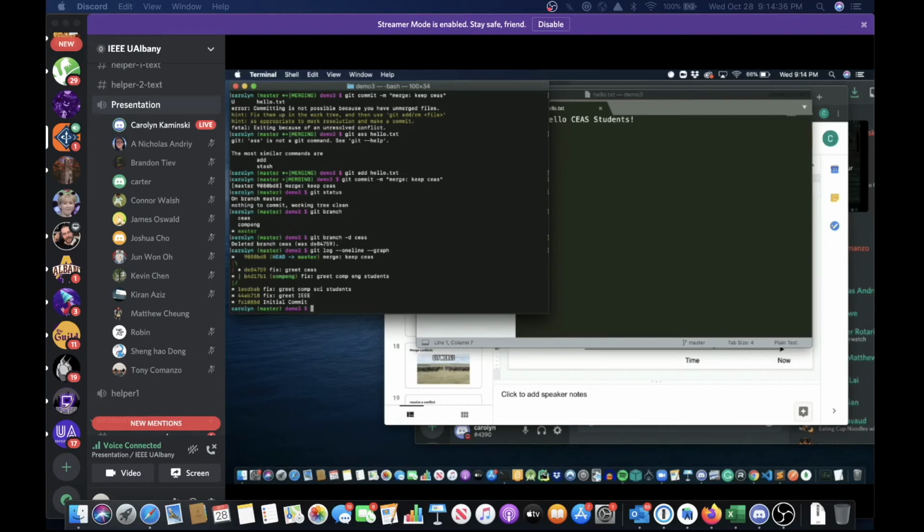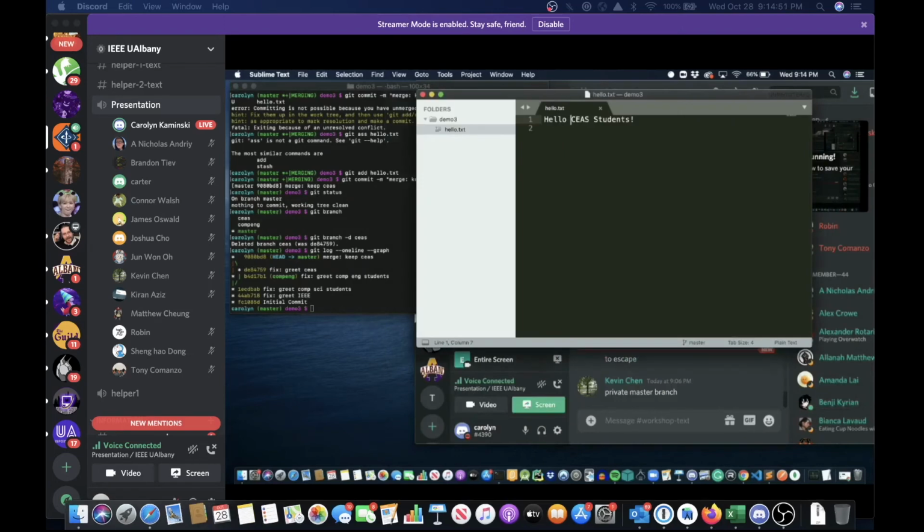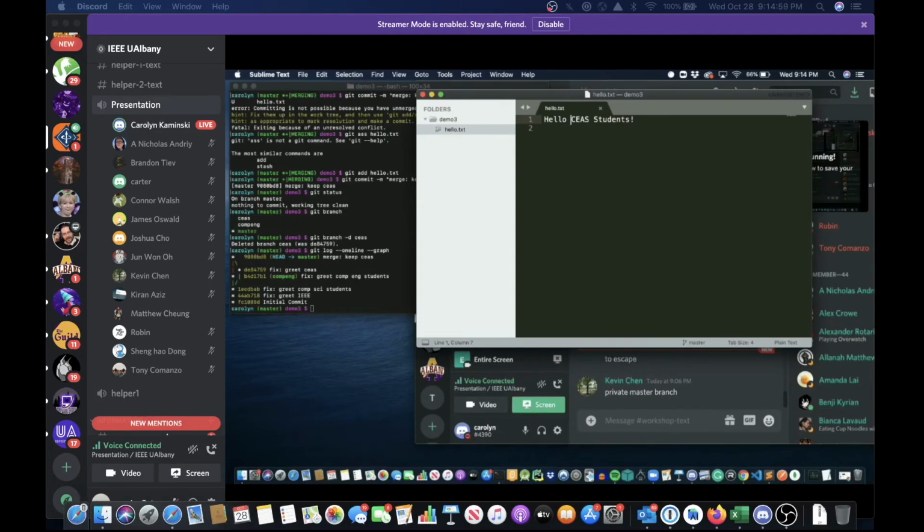And I also wanted to make the point that if you make a branch and then you try to merge it back in, it will just accept the most recent changes. It's when you're making two different branches, when you're trying to merge things that have a different history, that it's going to get concerned. It's not going to know which one is the correct one.